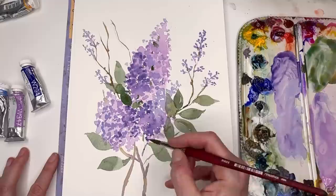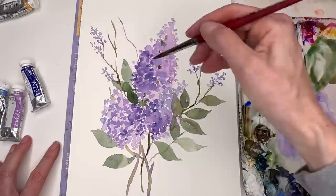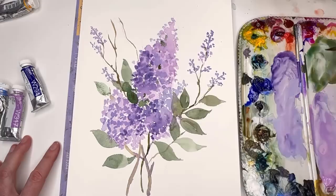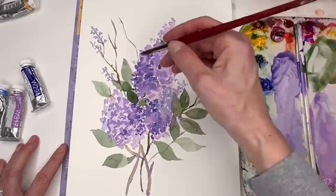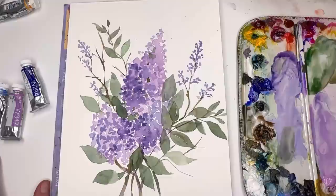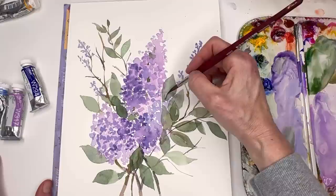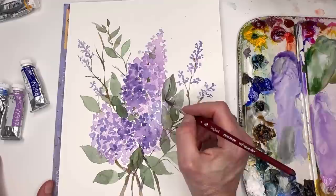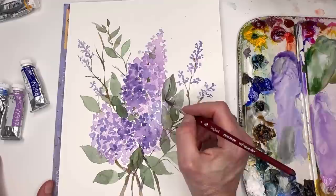It has some stems and brown connecting everything. Coming back down here, we're just playing around adding the same little purple buds — the ones that are not opened yet — and crisscrossing some leaves. I've filled in some more leaves here, and you can grab another pass of color and go in and put in a stem, or make one side of a leaf a little darker to give it more variety. You can use the glazing technique and go back over some of the areas. Even put a vein in and get a little darker.